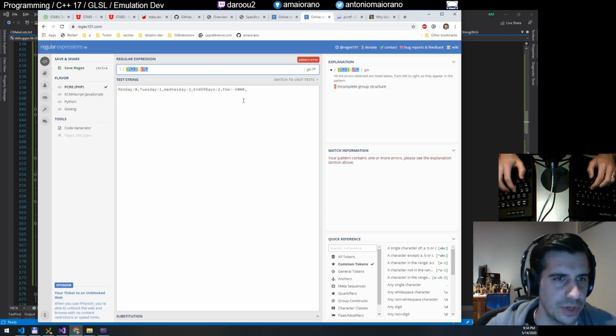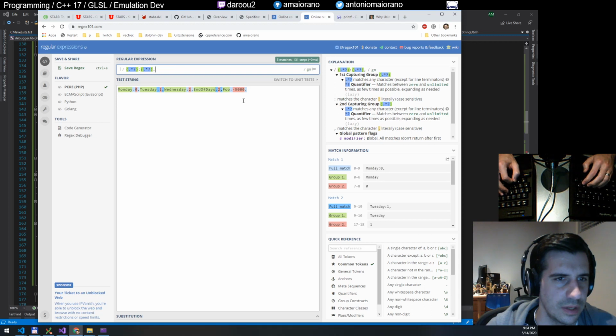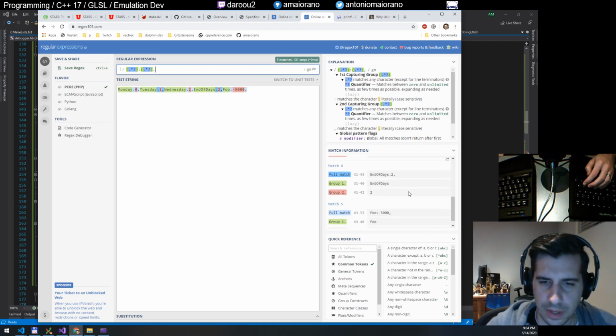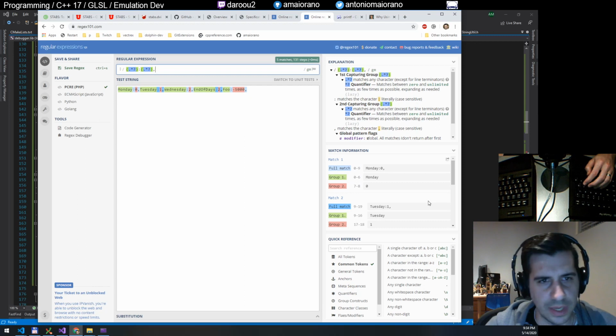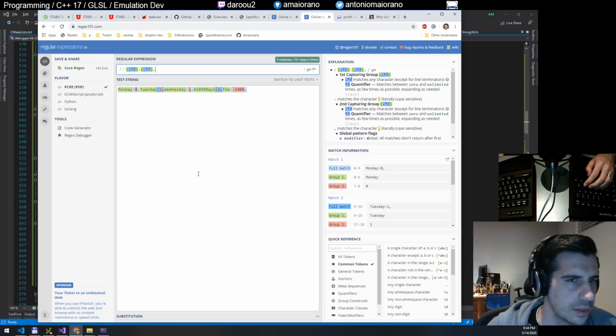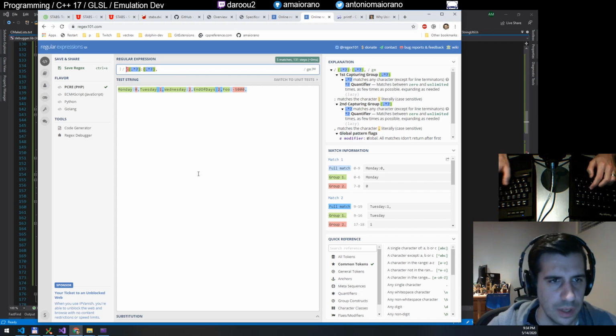Then match all the tokens, not greedily, up until a colon, and then followed by comma. Also here it actually looks like it's working. So what's the deal?